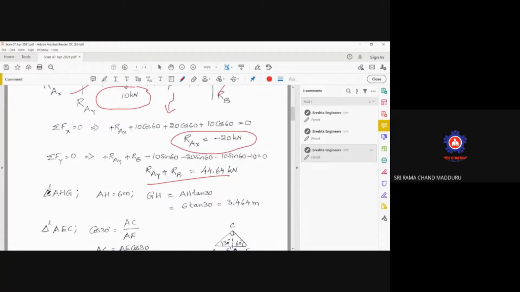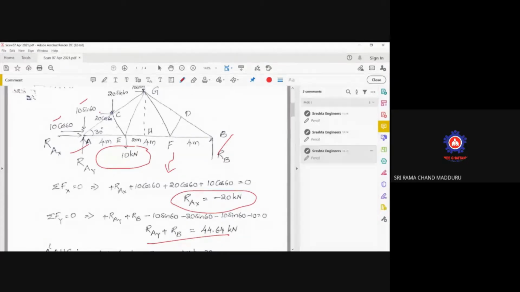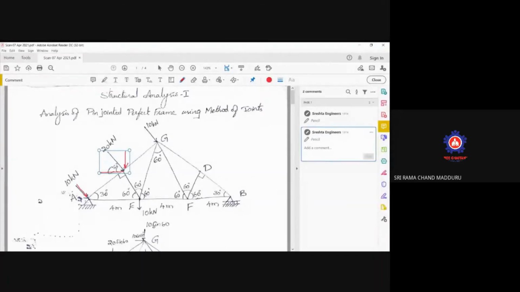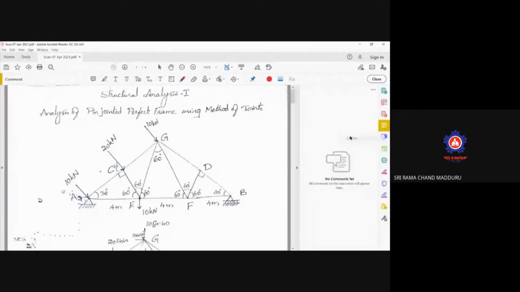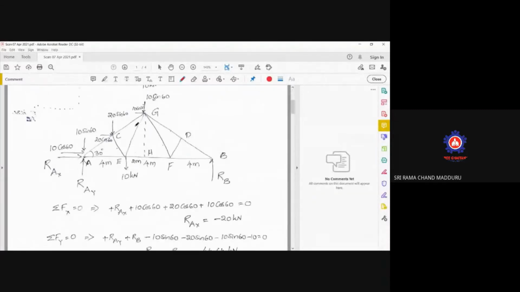Now, I require to calculate the moment about A is equal to 0. To get the moment about A, first of all, I should know the perpendicular distance between the forces and A. We are taking moment about A, hence the perpendicular distance is to be calculated. What is the perpendicular distance? From here, a force of 20 sin 60 is acting.